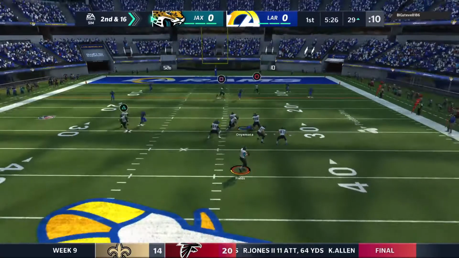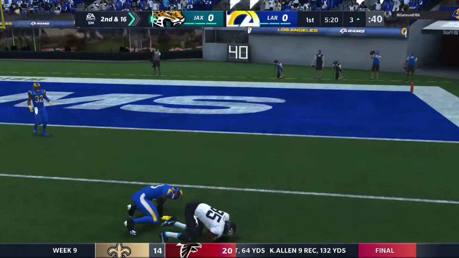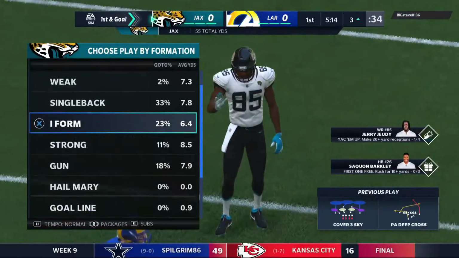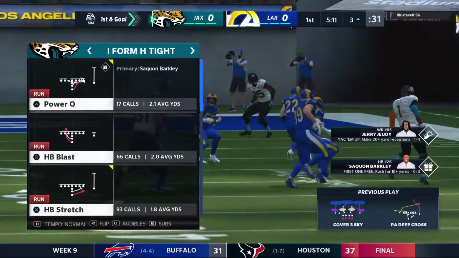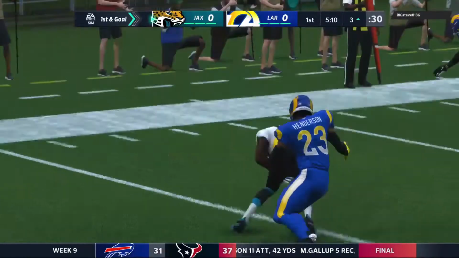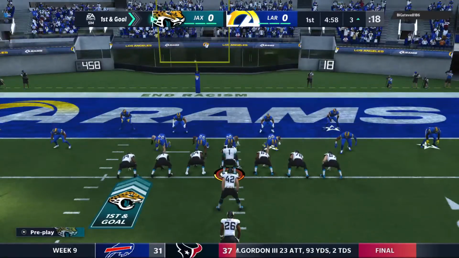Looking to throw. Eluding the pressure right. Going for it. And this is taken in at the 5. Will eventually get him down, but he's inside the 5 all the way to the 3. A terrific opening drive has them knocking on the door, 1st and goal.